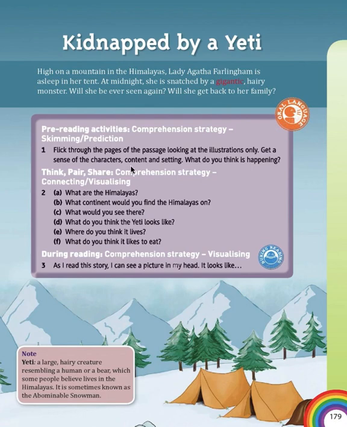That's one pre-reading activity. Then connecting to stuff you've read before or anything you've seen before or just your own knowledge. That's what connecting means. And visualizing means being able to picture these things in your head. What are the Himalayas? So connect that to anything you know about the Himalayas. Have you ever heard about them before? They may have been mentioned in your mountains chapter from last week in your SESE. What continent would you find the Himalayas on? So not what country, but what continent.